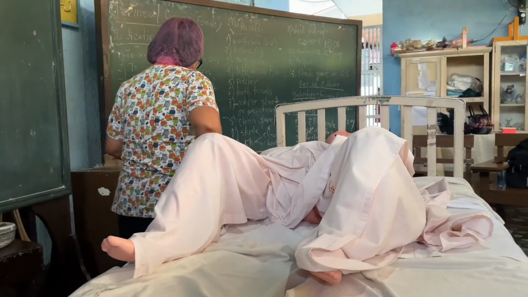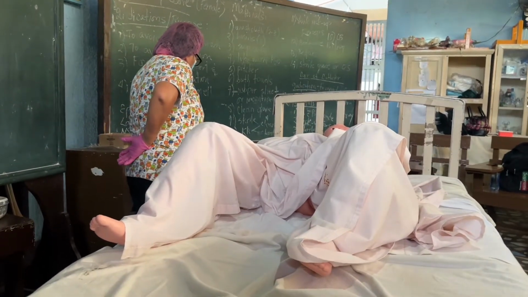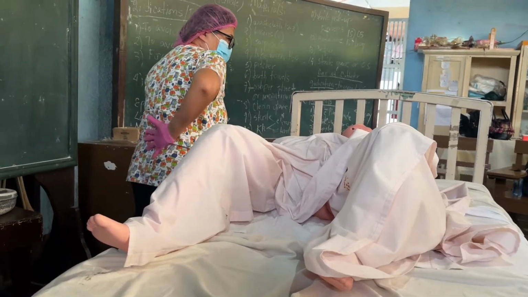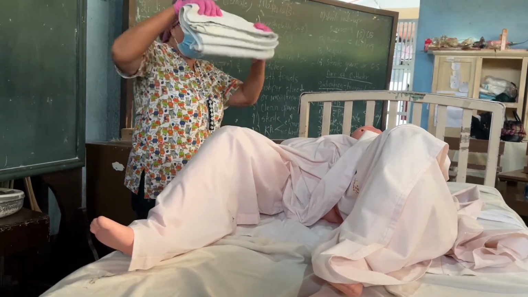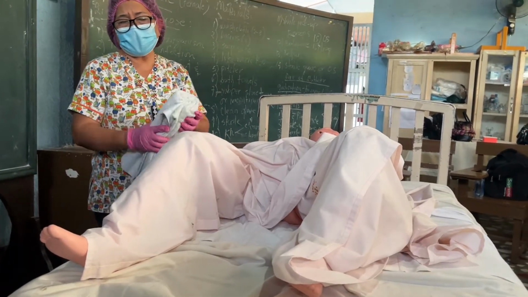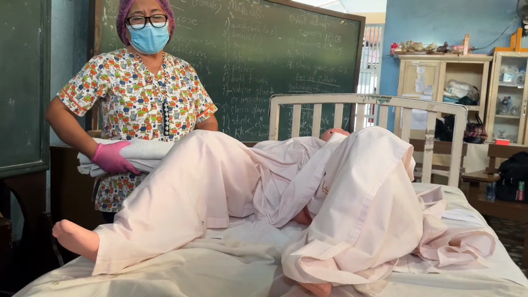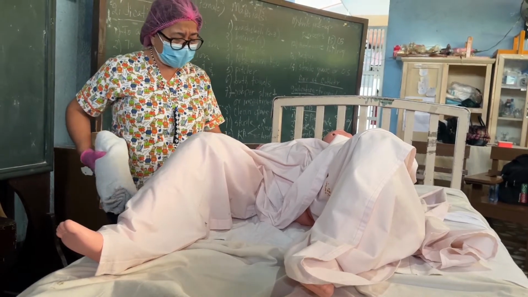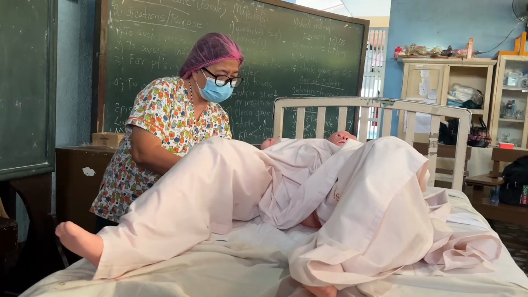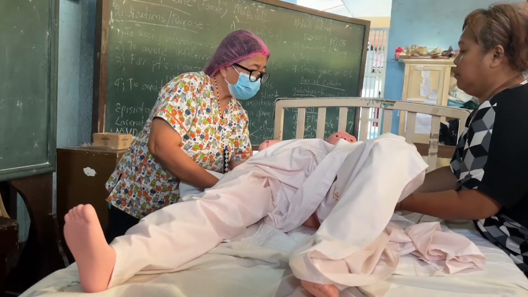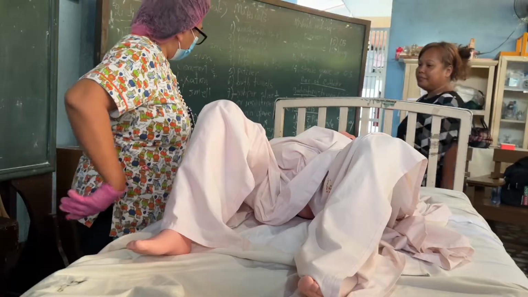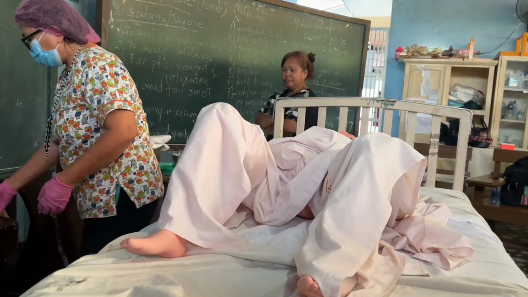And then you roll a towel under the small of the back of the patient. The purpose of this roll towel is to balance the height of the back of the patient and the height of the bedpan, which we're going to insert later on. So again, principles of body mechanics. 1, 2, 3. Go. 1, 2, 3. Flip. Okay. Thank you. Then insert the bedpan.